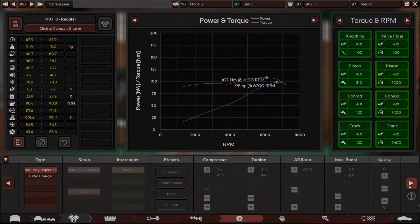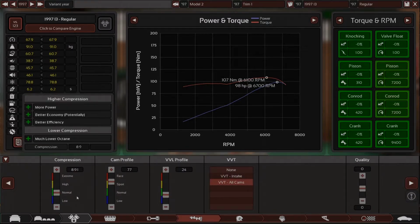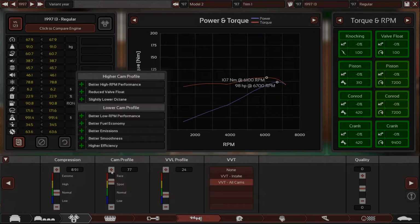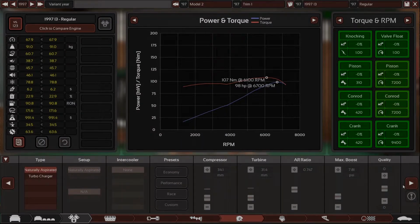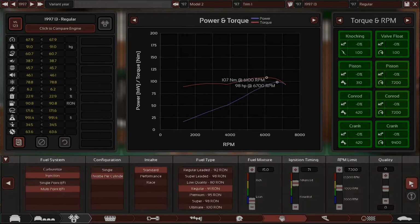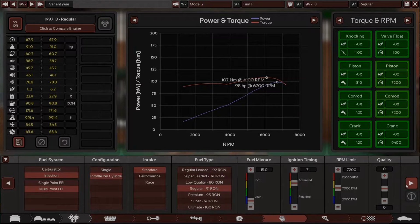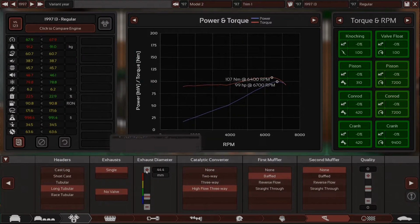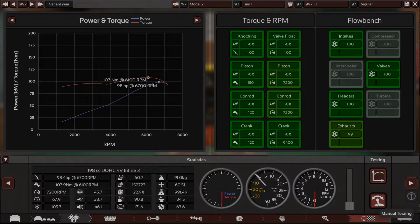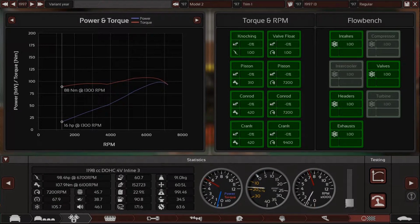Now, here you'll see the settings I've used. Cam profile, it claims when you make that higher it improves economy, but it doesn't. When you make it a bit lower it improves economy. But you can't make it too low or power just starts dropping off. So that was a compromise I had to make. Ignition timing is quite high as well. That works. That I can get another horsepower, but it hurts economy too much for me. And I'll let it run for you now.